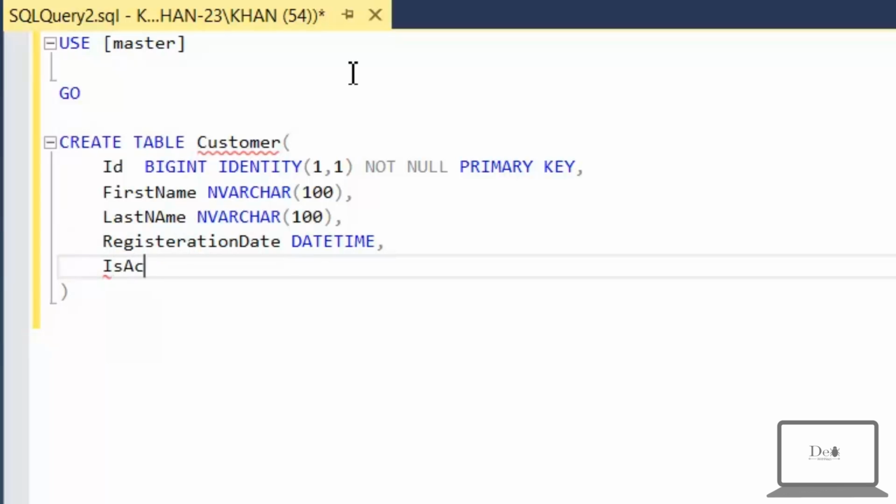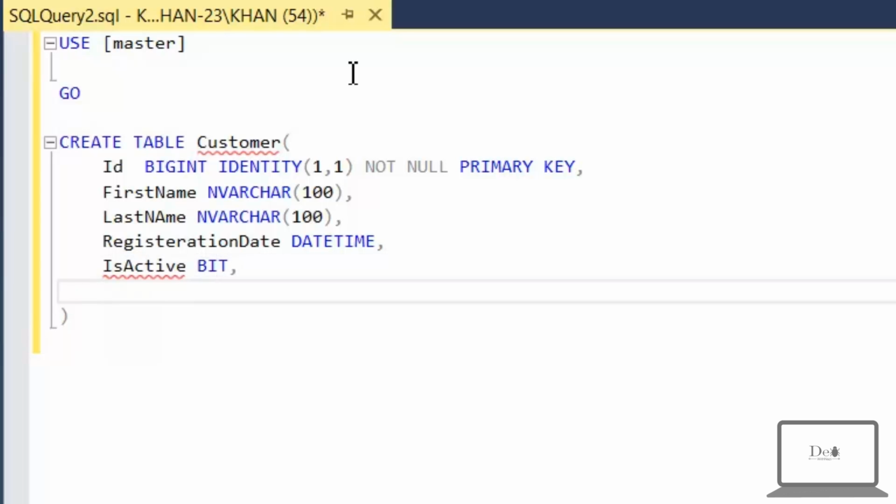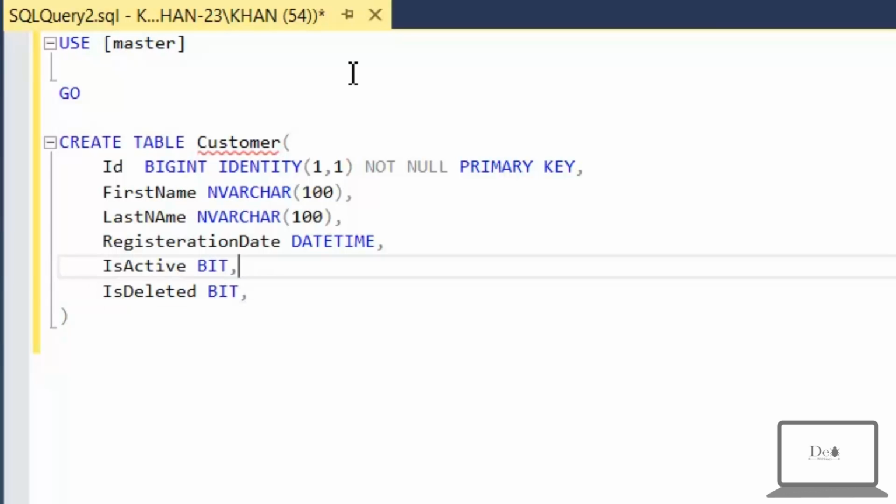Bit will store true or false, 1 or 0 in it. Next is deleted. Its data type is also bit. Also to bit attribute we can assign default value.